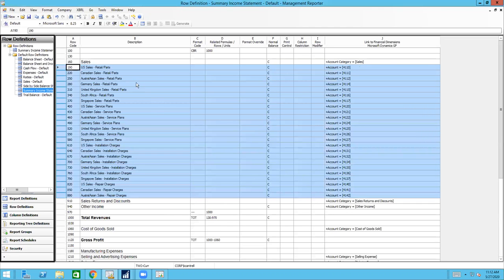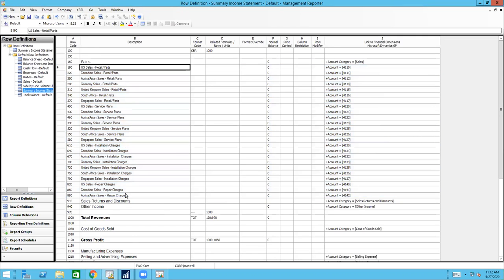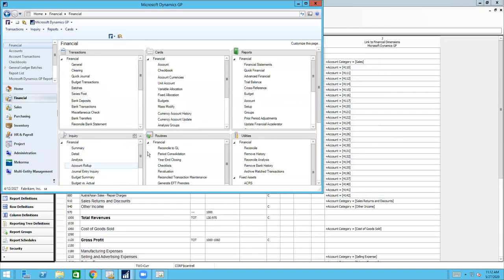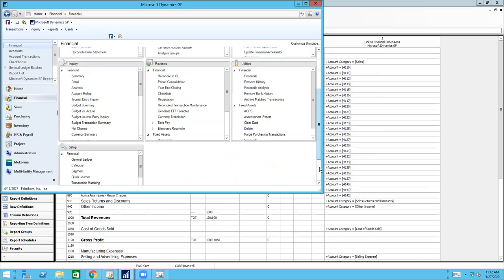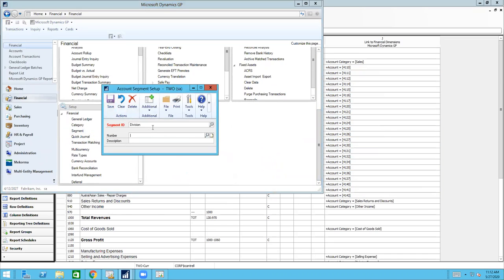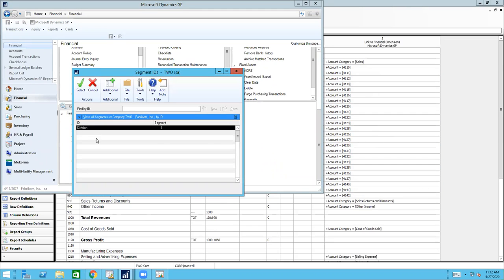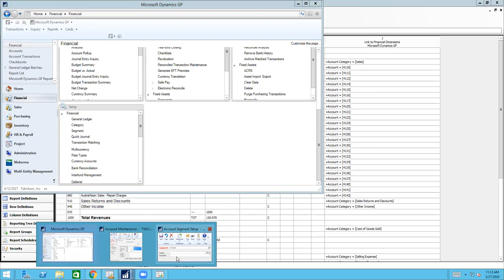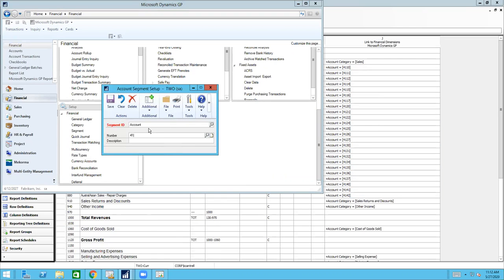When I click OK, it now inserted every account from my GL, and it used the description based off of the account segment description. Whenever you're setting up GP or adding a new account, it asks you if you want to add the segment description.